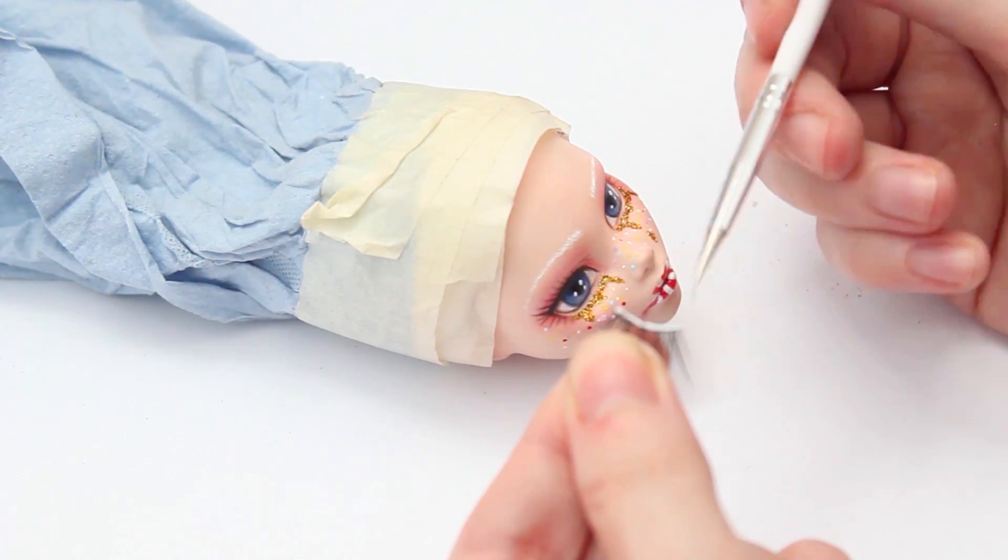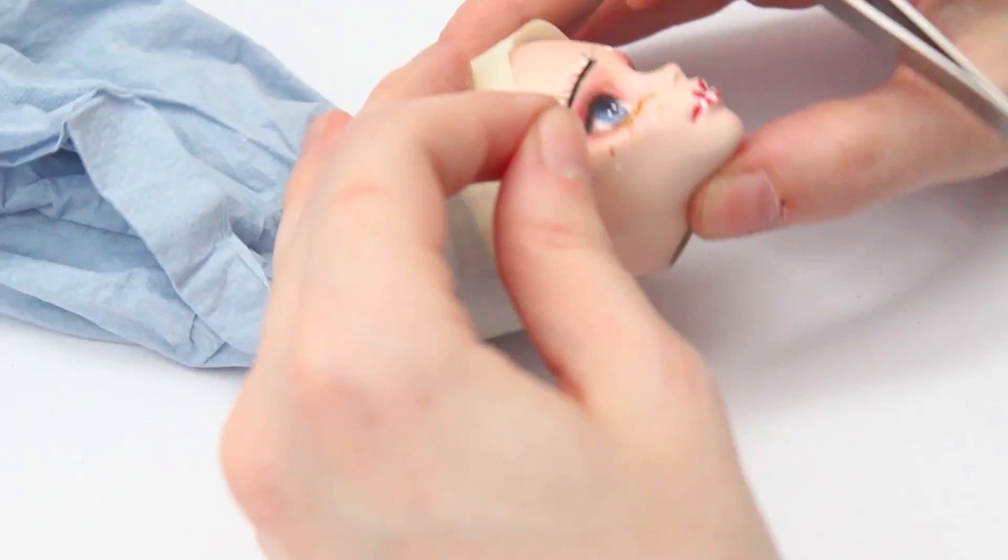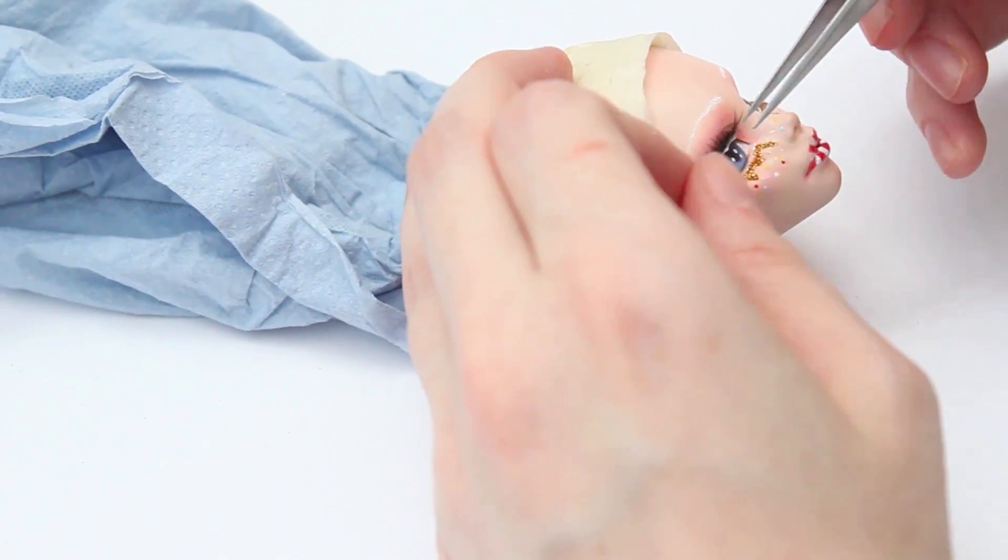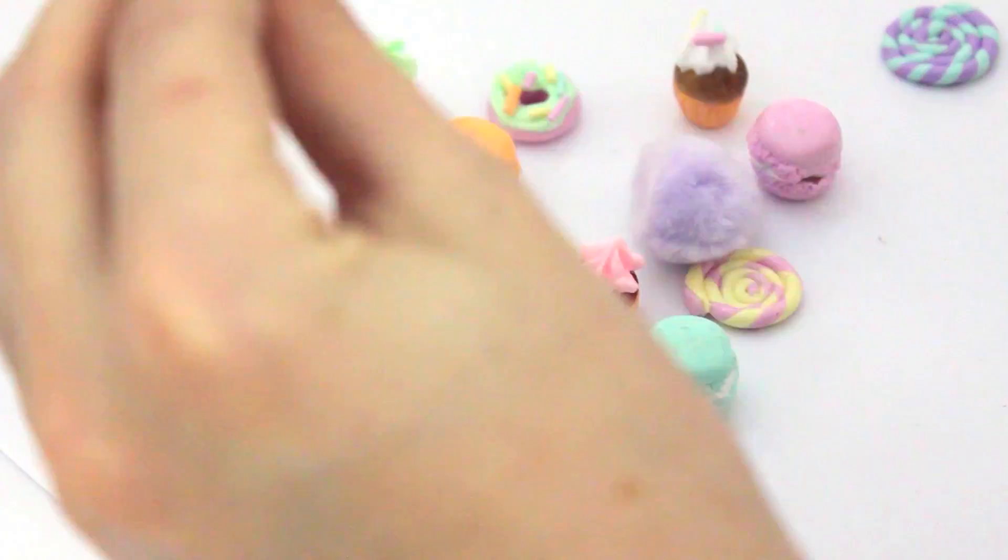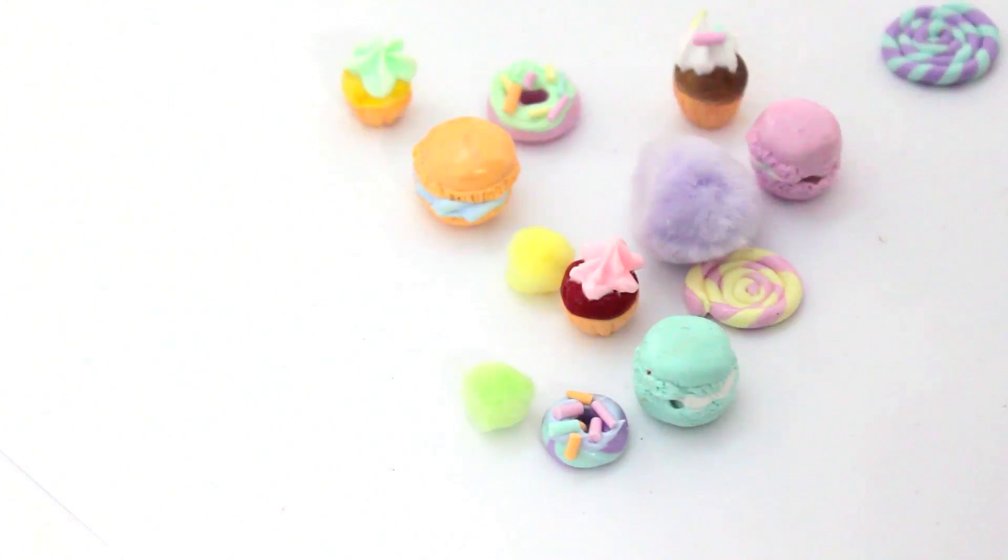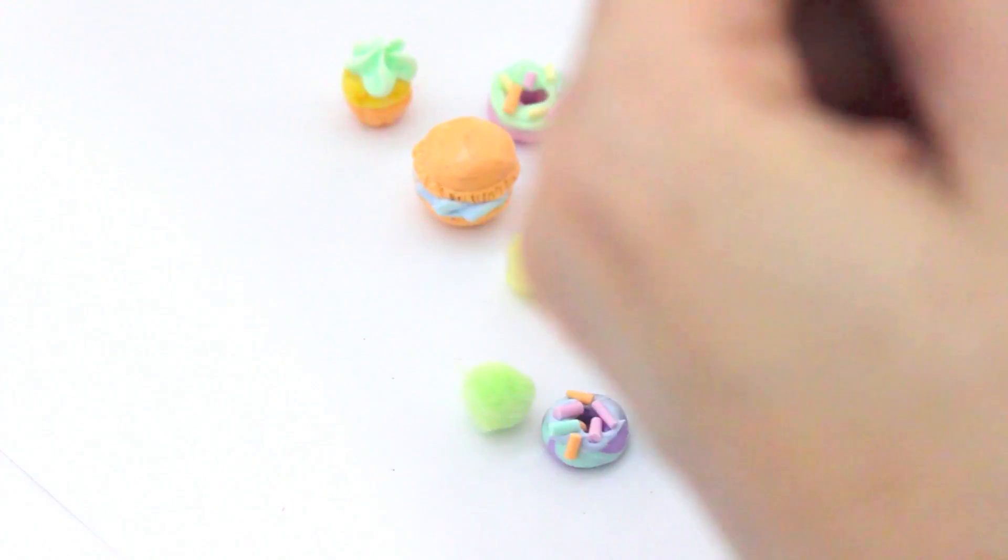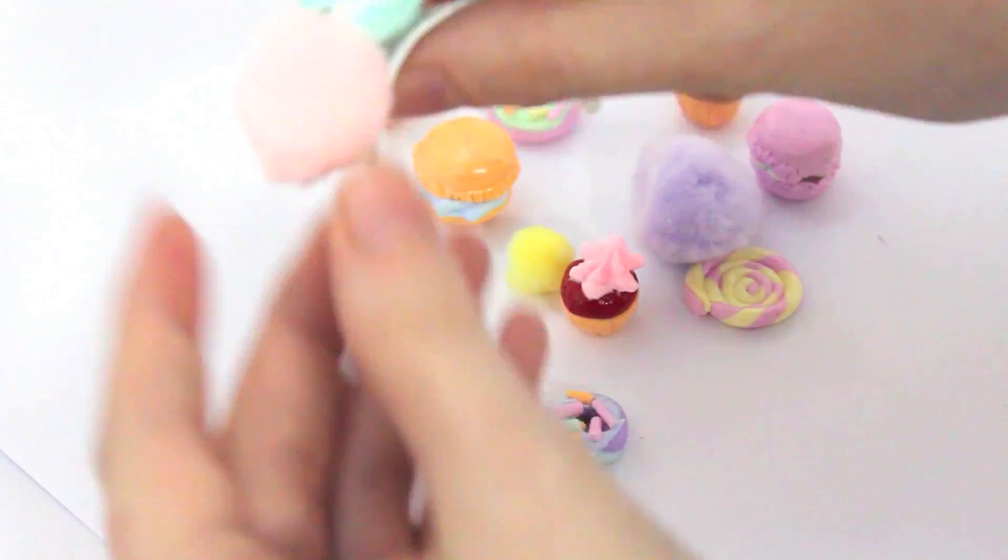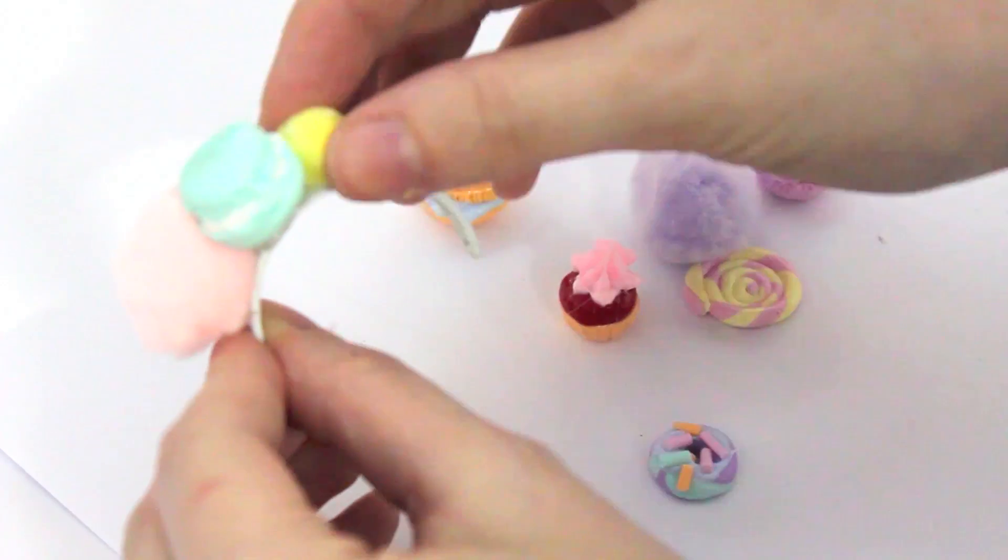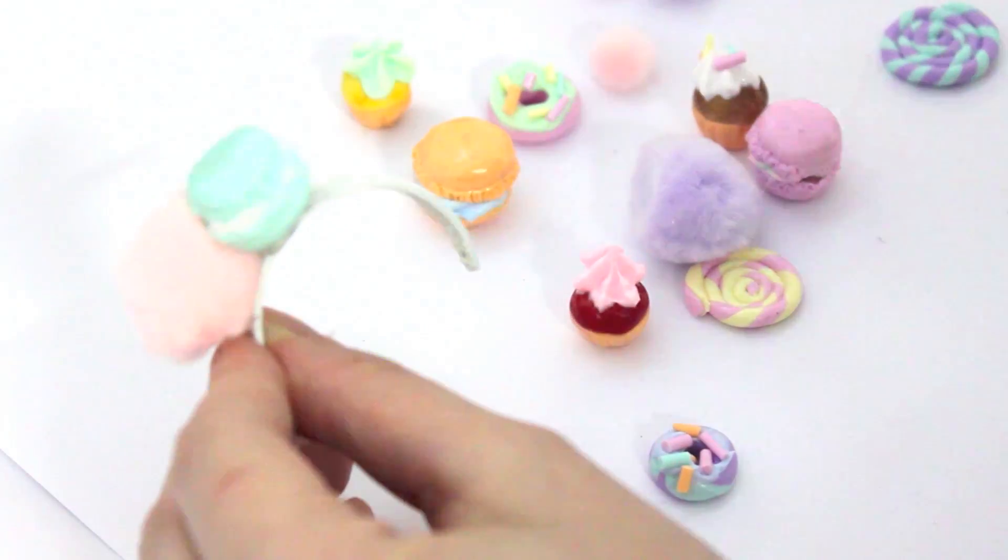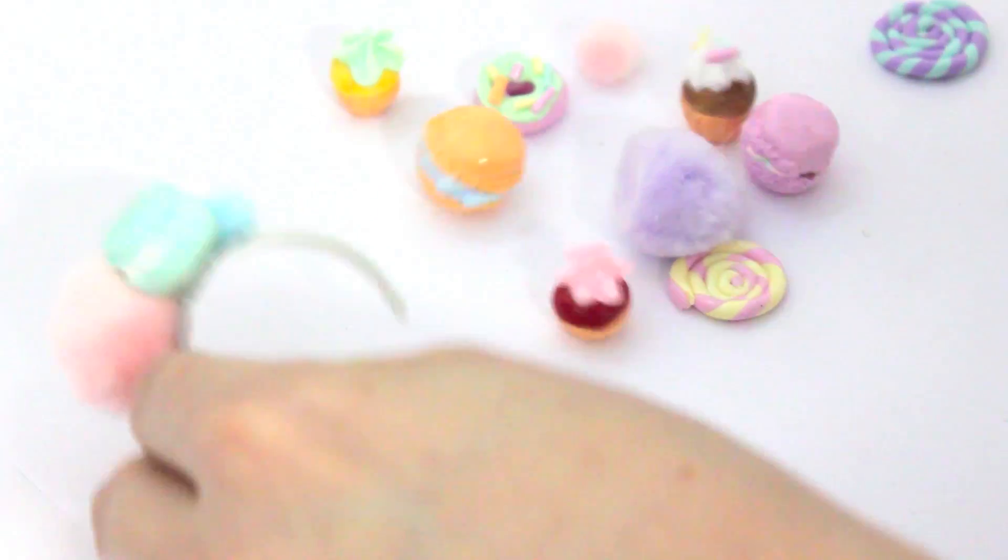The last finishing touch were some doll lashes. Now we just need some accessories. I already made some candies out of polymer clay and took a headband I had from the Spectra cheerleading doll, spray painted it white, and just glued the candies and some pastel pompoms onto it with my hot glue gun.